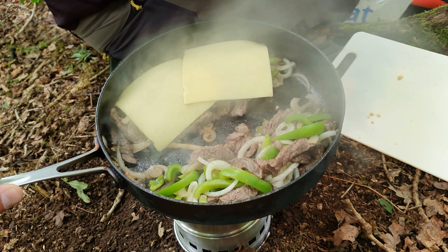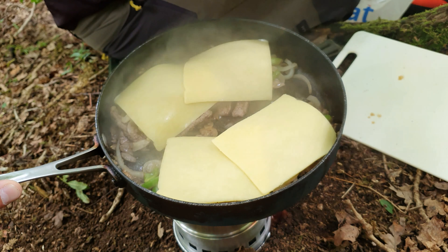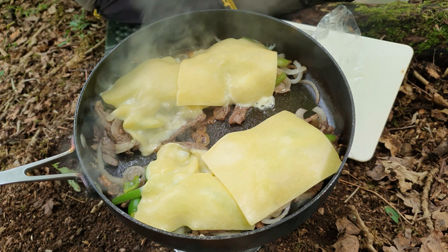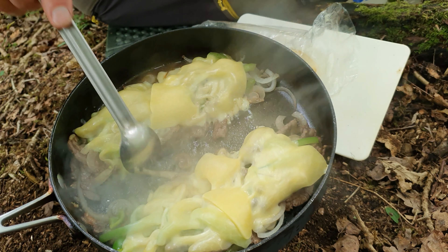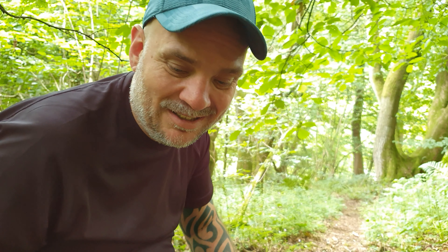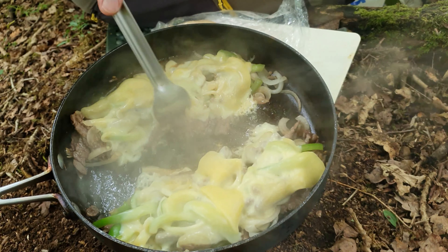Unbelievable. Going to melt that cheese down. Fresh baguettes with garlic butter — we can whack it all in here. It's not a healthy meal, but who cares, mate? We're burning calories all day — hiking for a solid eight to ten hours. This is what you need: Hot Mountain Meal Hacks.